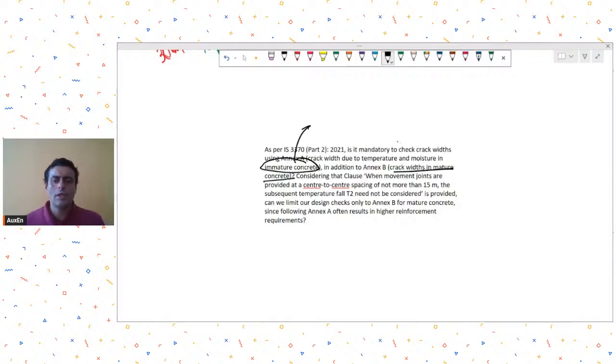So usually all the crack width calculations is done post the concrete has set, and when that concrete starts to be loaded with liquid retaining or soil retaining, soil or liquid. So I think annexure B for crack width calculation is okay due to temperature or moisture effects. I have never seen in design at least that being checked.